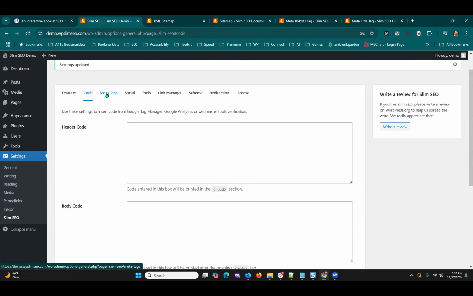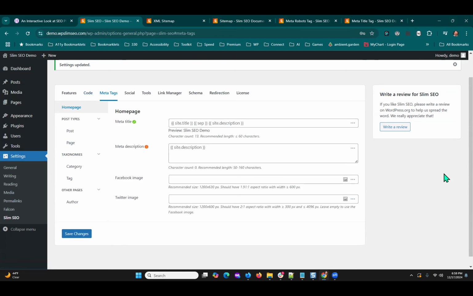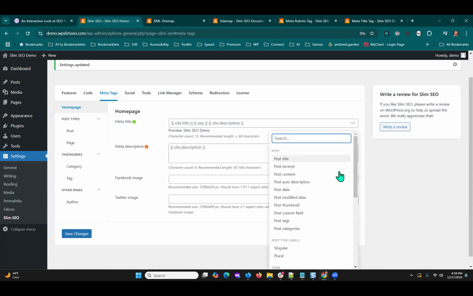So the meta tags, where we were setting the defaults, this is now where it's using, okay, the site, these are the defaults, and these are all the choices that you have to auto-generate these types of things. So again, this is for the automatic generation.